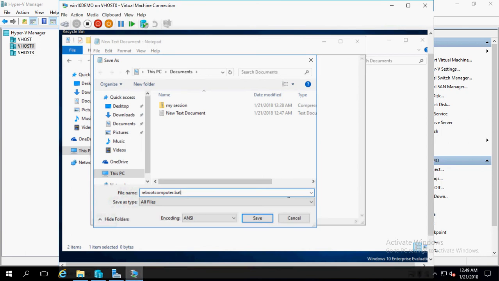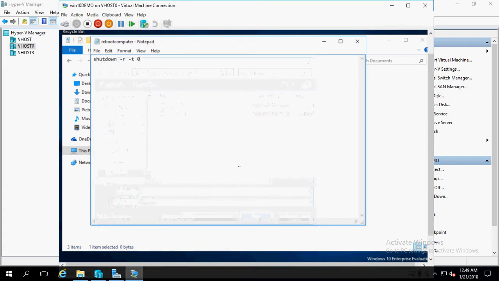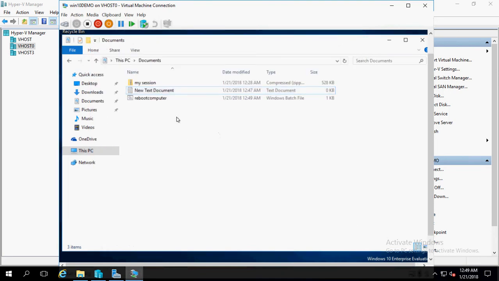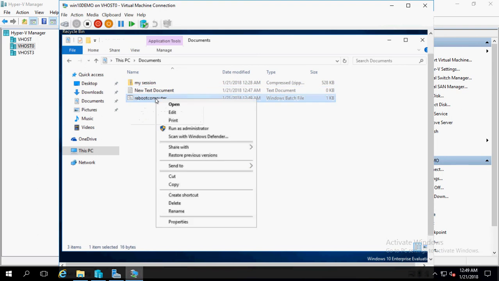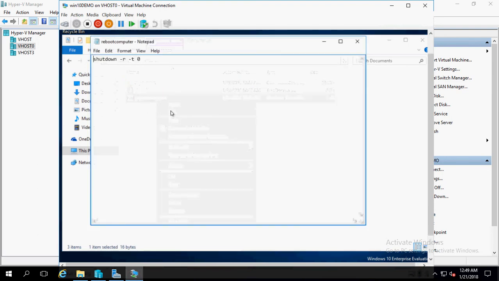Now you notice Windows knows what file type it is and gives you the icon of what kind of file it is. Well, when we do BAT and we save it, that icon will change. We're probably going to get a little warning too about that. Okay, we're not. Good. So now we can close the window. We go back and look, it changed the icon to like a little cogwheel, to let you know that it is a Windows batch file. And if we right click on it and click edit, not open because it will execute it, you can see there's the command we typed in. So let's go ahead and close it.